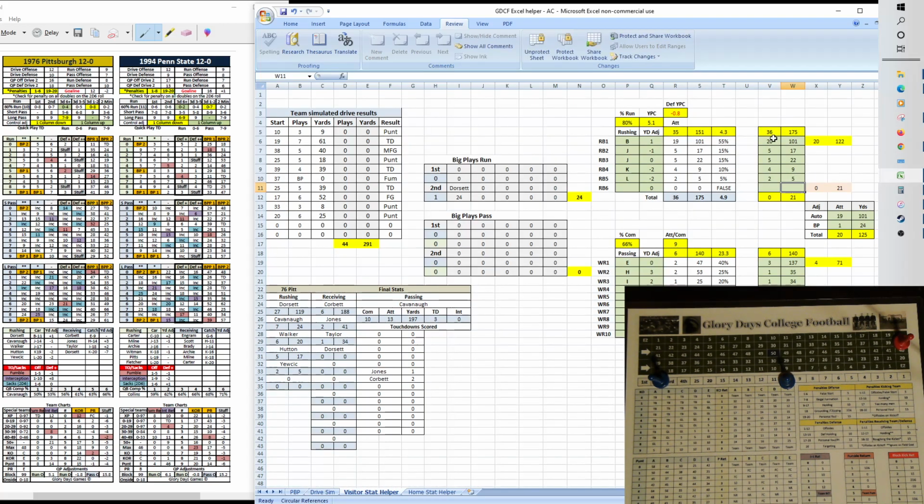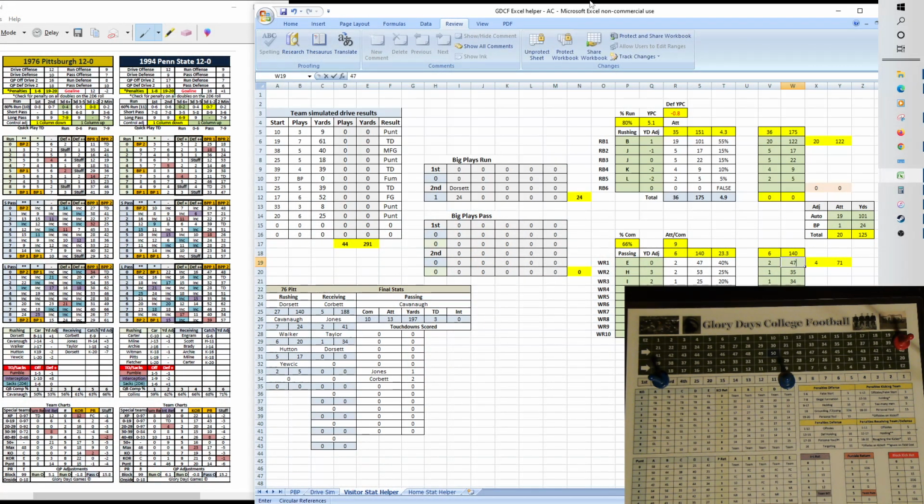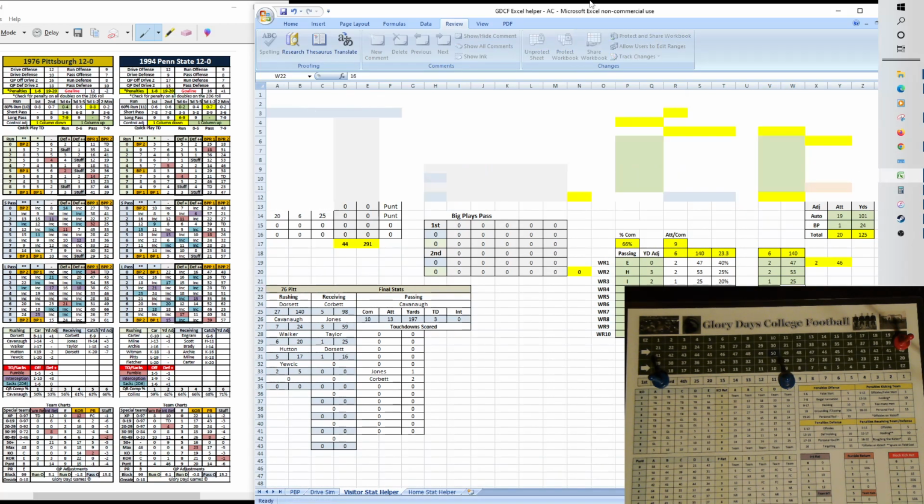That's not 5. All right, and in balancing, we have 21 yards left over, so guess who gets those? Mr. Dorsett. And we're balanced out on the rushing part. So receiving, 2 for 47 for Jones, Taylor, Corbett. Jones is 2 for 53, and Taylor's going to be 1 for 25, and Dorsett 1 for 16.